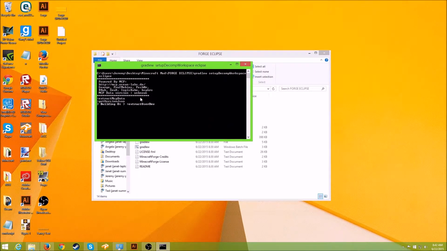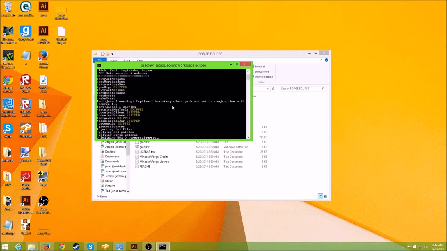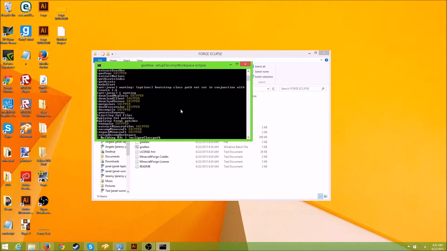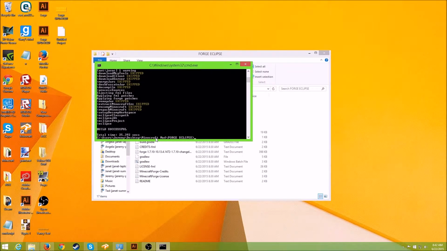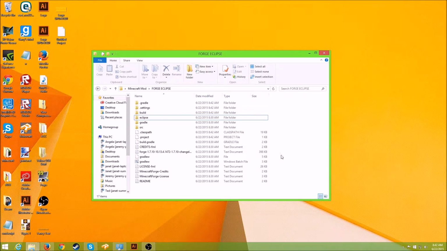And then it should start downloading. Now since I've already done this before, it should go pretty fast for me, but usually it takes about 4 to 5 minutes. But since mine's already installed, it's just going to check it over, make sure everything's there. And done. So if it said build failed or something in red, just exit out and hold Shift and right click, open command prompt, and do the exact same command, and it'll start off right where you just left off. So it'll fix that error. And then if it did build successfully, you just exit out of it.